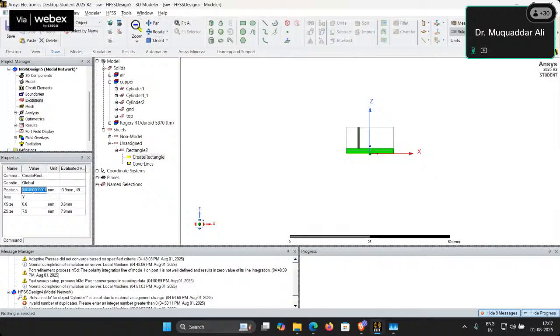It should start from the waveguide width, so it is minus WA by 2, 0, 0. Then in X it varies up to WA, and in Z it varies up to H plus 2 times T. So it starts from 0 and touches both the lower and upper copper plates.